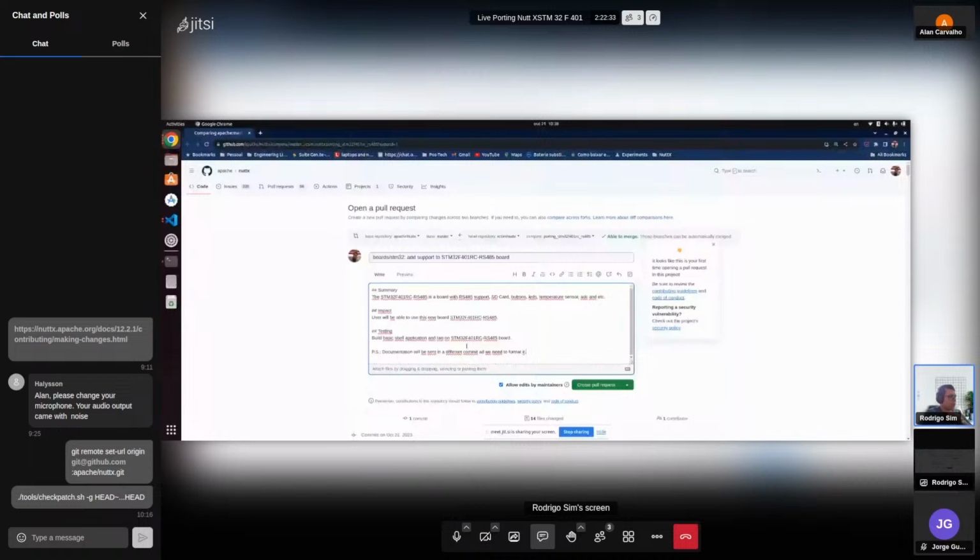Is that okay, or anything I can improve here? Yeah, that's perfect. Now let's hear the voice of George. Hey, George. Hey, I'm here. So any suggestion here? No, I think it's okay. The text is correct. The testing, building basic shell application and run on, or run. So I think that the path for run. Okay, the path of run.